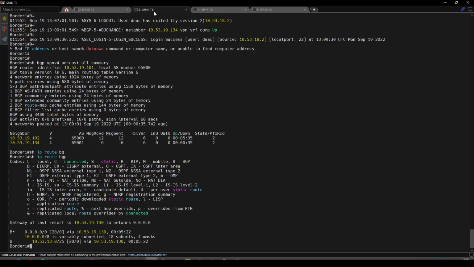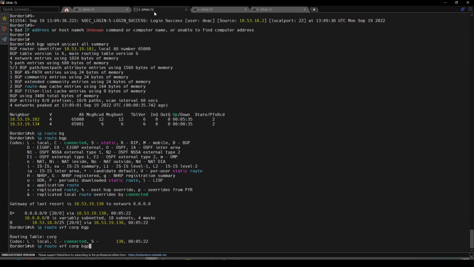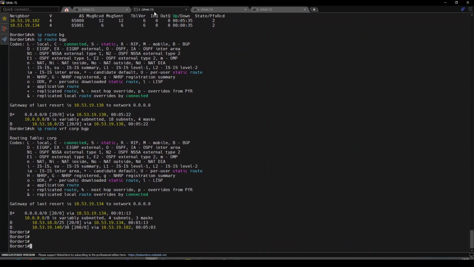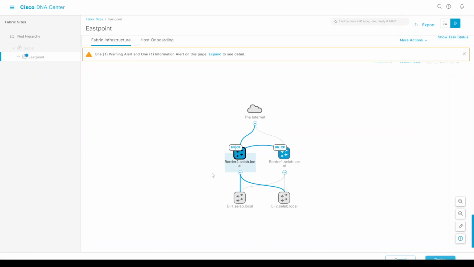Okay. I can do as well show IP route VRF Corp BGP. So on Corp as well is learning that default route. Okay, so that's our borders added in there, or provisioned from a layer 3 perspective.